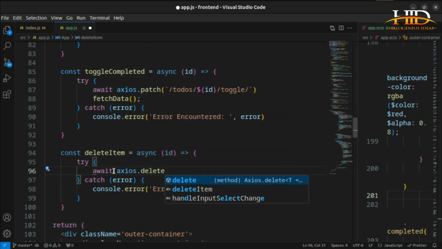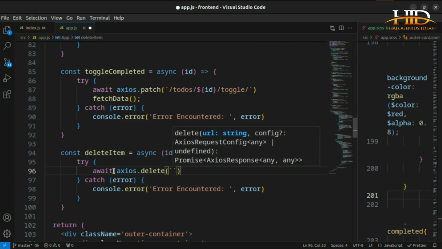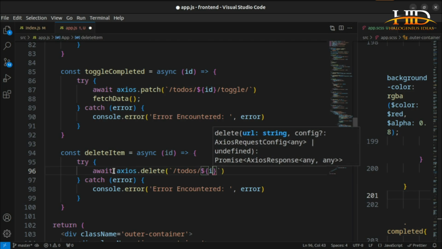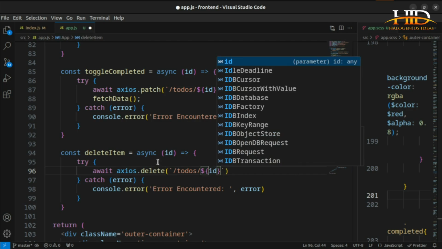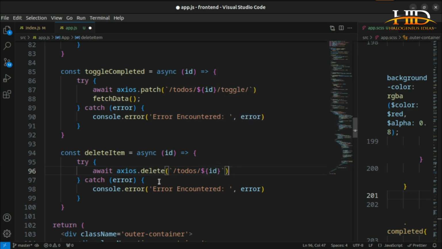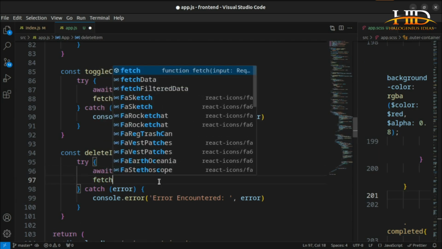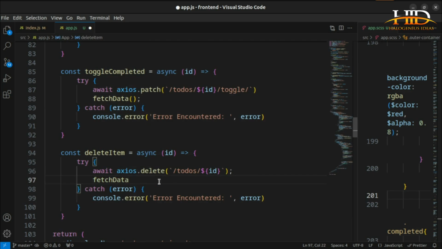Okay. Then my backtick so that I can inject the ID. So to do slash my dollar sign, then that will be the ID that I'm getting from the user. Okay. And I think that will be all. Then after this, just fetch the data. And I think we are done with this tutorial.